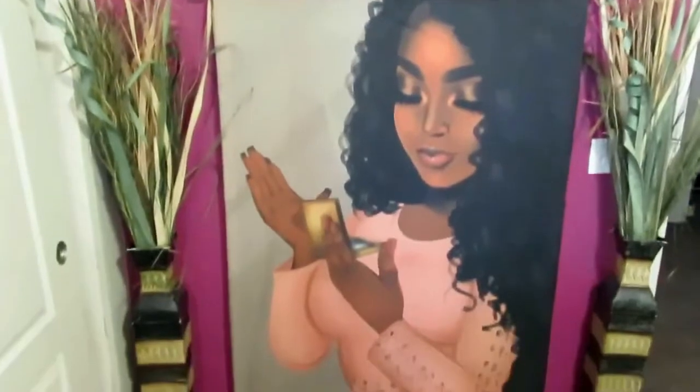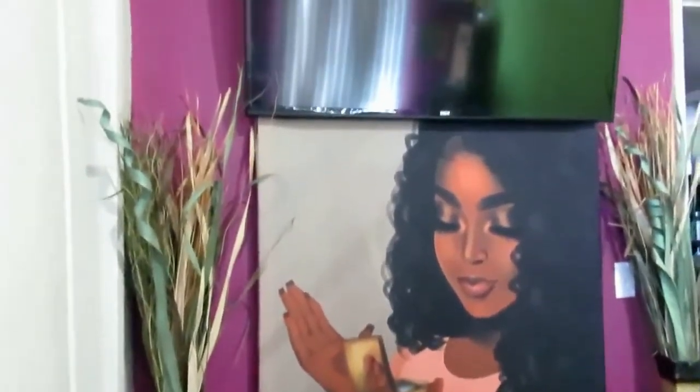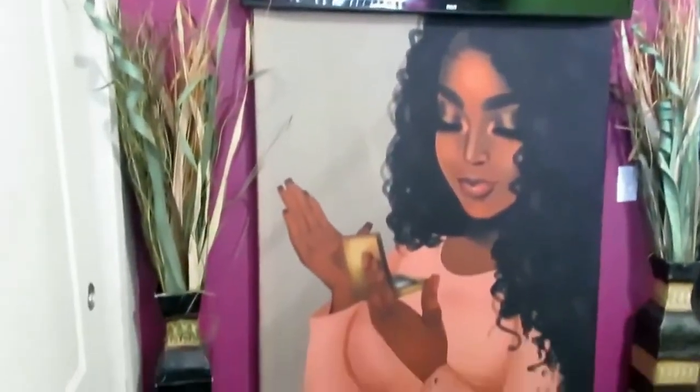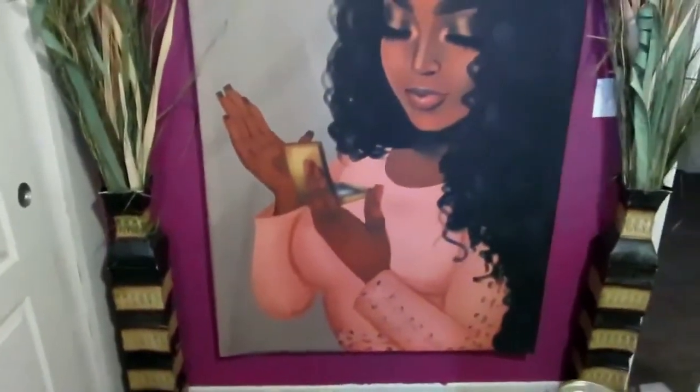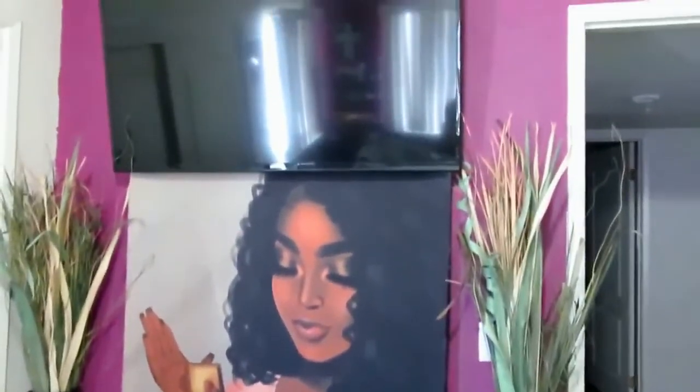Beautiful. No cords showing, and it just transformed this wall into a beautiful work of art. I just love how this quick and easy DIY changes any room. It's so inexpensive, yet it's so beautiful and can go with any color.